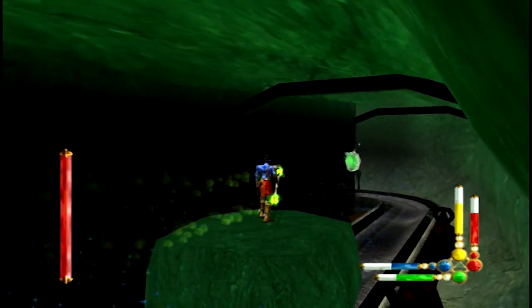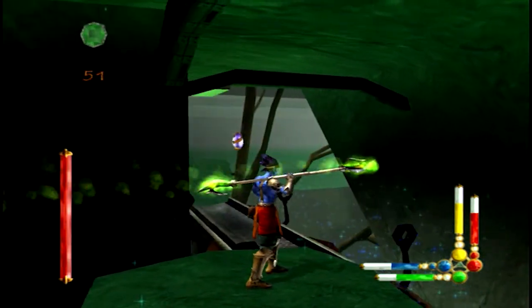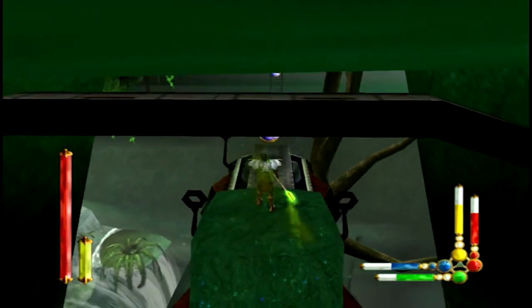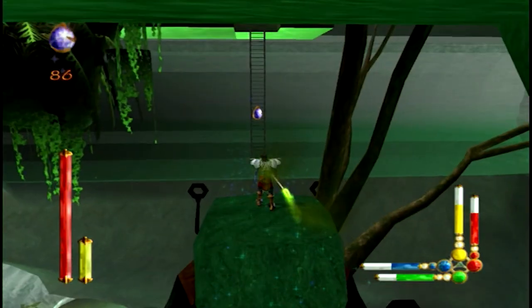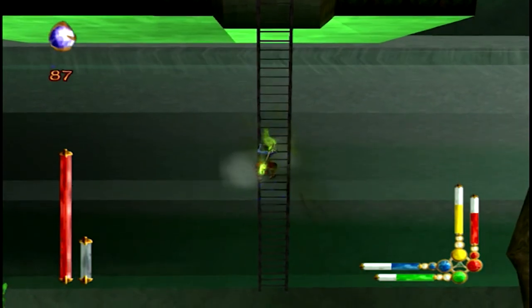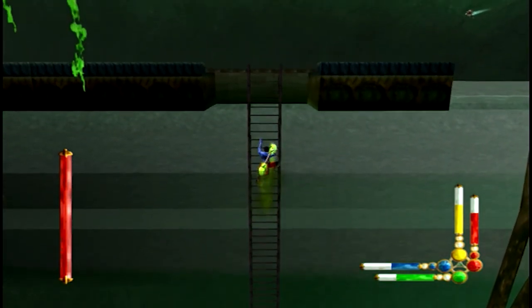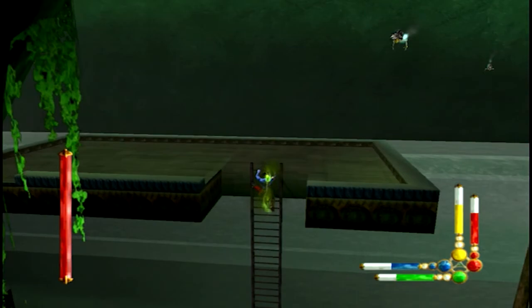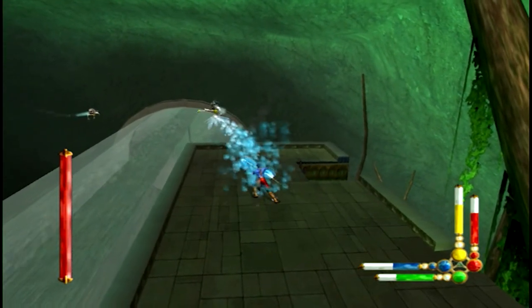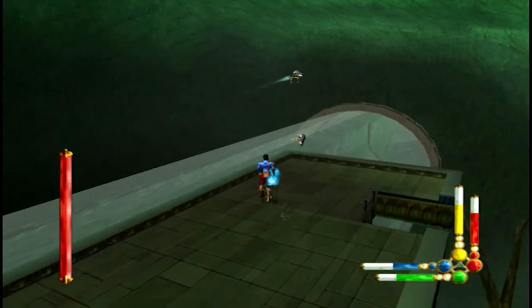Alright, so this conveyor belt comes to an end, and you have to fly to this ladder, so don't just wait. And this is the pipe that we rode through earlier, when we were first riding on that minecart from the icy cavern.